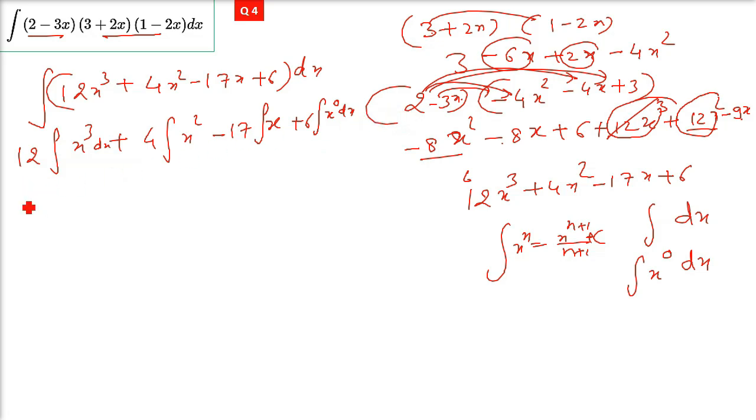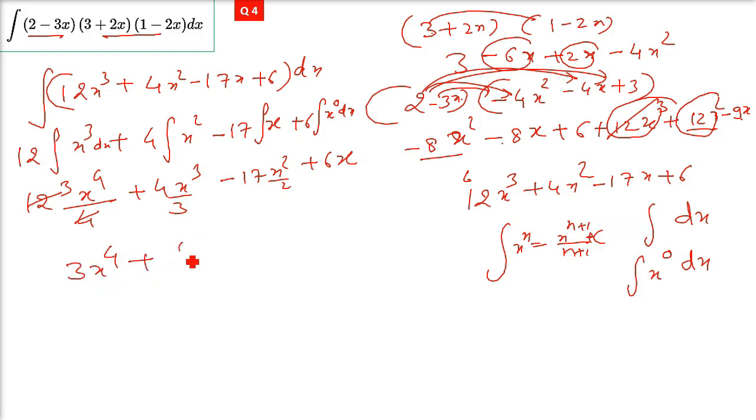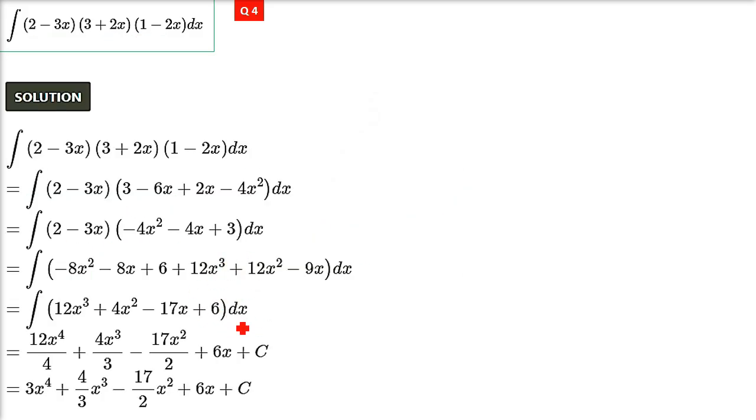Then we can apply the formula of integration. So we get 12, x cube, that is x raised 4 by 4, this is x to the 3 by 3, minus 17, this will be x square by 2. Then we have 6, this is x to the power 0 plus 1, that is x. Always remember the integration of dx will always be x. So just one cancellation, other terms remain the same, that is minus 17 by 2 x square plus 6x. Only 12 and 4 we have cancelled out. All other terms with a constant of integration. This is your final result. So this is how it will be done.